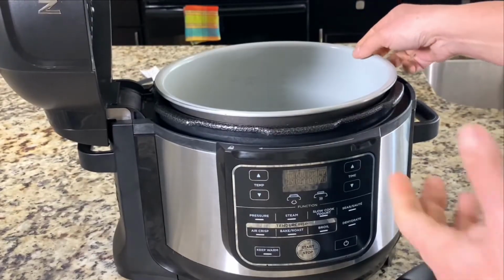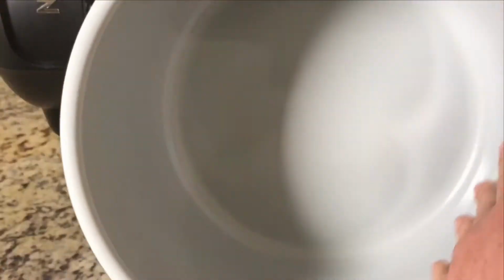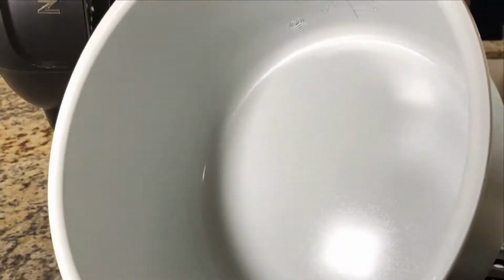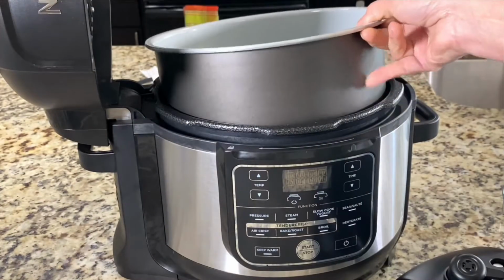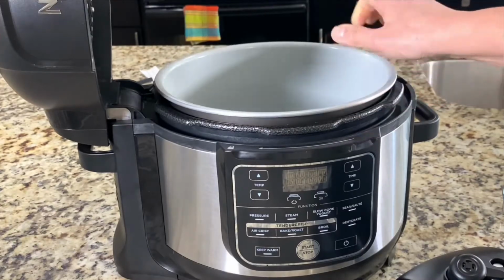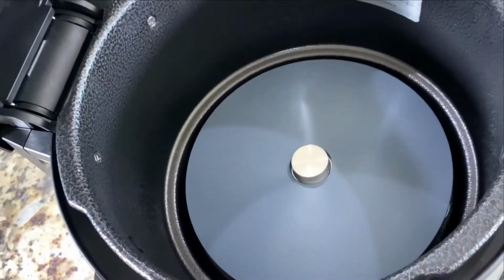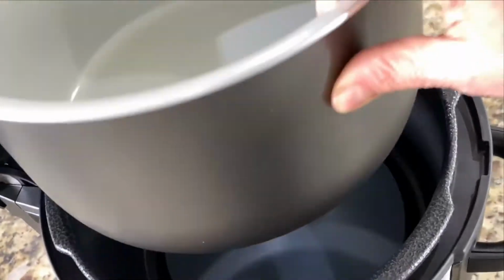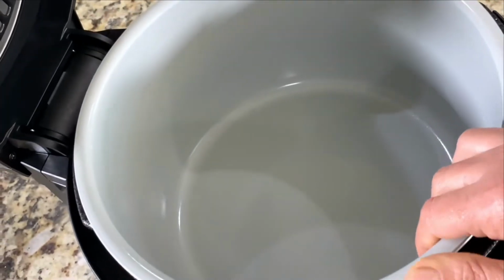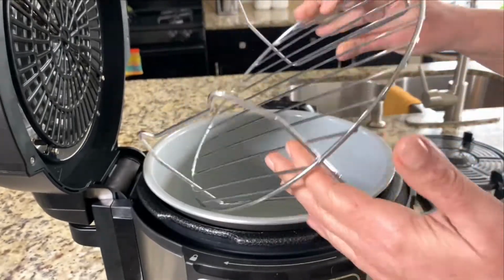Let's take a look at this nice and very wide non-stick bowl. You're going to use this every time that you use your Ninja Foodi, because there is a pressure sensor here in the middle of the Ninja Foodi that, when you place the bowl, will press it down and will be activated.